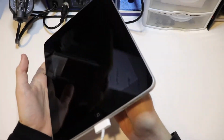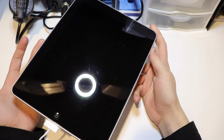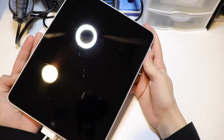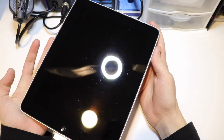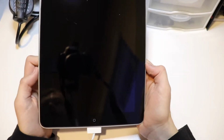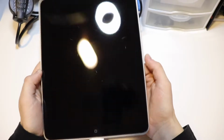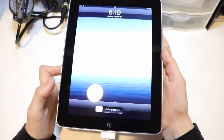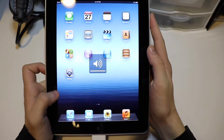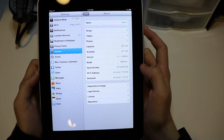Now, I didn't buy this on eBay. In fact, we used to use it as kids. We actually bought this iPad just a few days before the iPad 2 came out. So that was back in 2011. So not exactly 10 years ago, but kind of close to it. I remember watching YouTube on here, playing Angry Birds, and various stuff on here. And luckily, throughout these years, it still works. And it still unlocks, and it runs the latest version that it supports, which is iOS 5.1.1.